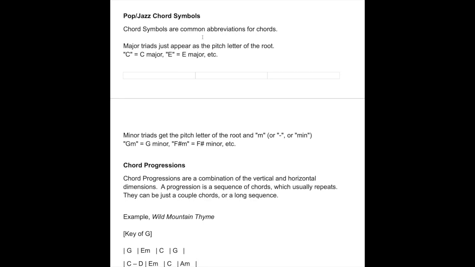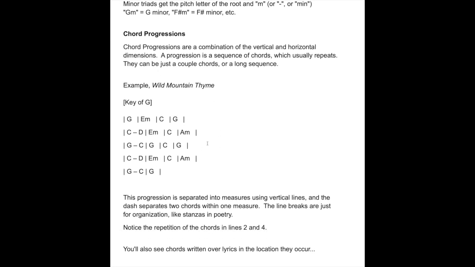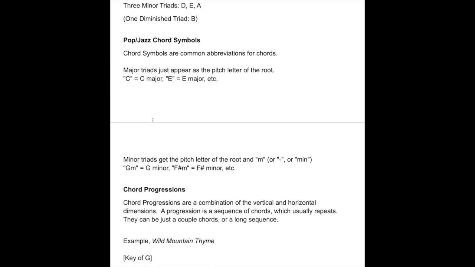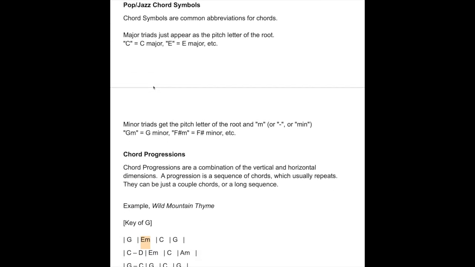So I just want to talk very briefly about chord symbols. Again, we're not going to be tested on chord symbols in this class. They can get rather complex, but at the simplest level, I do want you to know what these symbols mean. So when you look at a song like the one we're about to do, Wild Mountain Thyme, and you see these symbols, you just see a letter and you see an M here. I want to explain what that means. So a major triad is abbreviated in chord symbols as just the root letter. So C major is just C. E major is E.